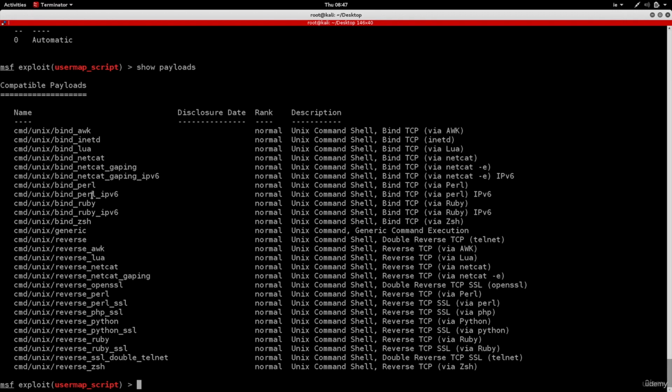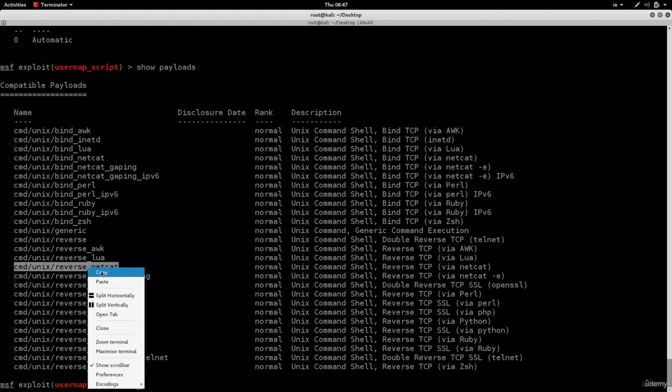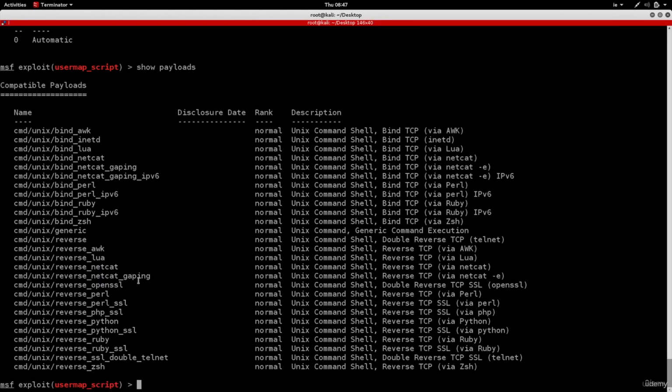The last parts of these payloads are the programming language or the tool that's used to facilitate the connection. So for example, you can see there are payloads written in Perl, in Ruby, or in Python, PHP, or using netcat, which is a tool that allows connections between computers. So this is the one that I'm going to use. And I'm going to use it the same way you use an exploit. I'm going to use the set command. So the same way you set an option, we're going to set payload to the payload name that we just picked.